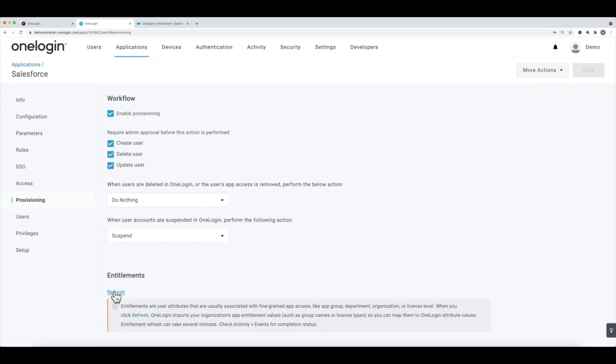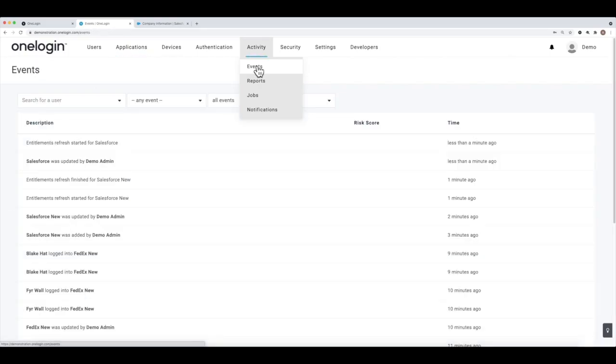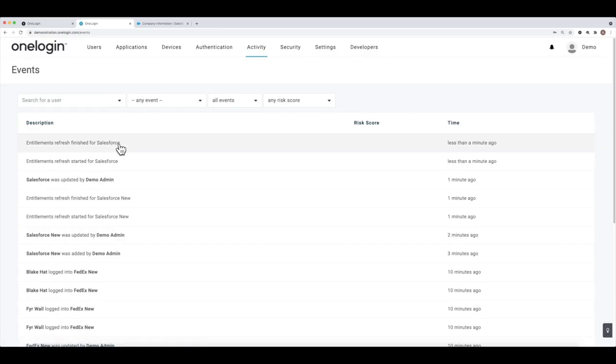So that went by really quickly, right? What happened? Well, that's where it connected to Salesforce and pulled in those entitlements. We can actually see the event started, and if we refresh a couple of times, we'll see when it finished over here. What it's doing in the case of Salesforce is pulling in values for things like Salesforce role or my Salesforce permission sets.